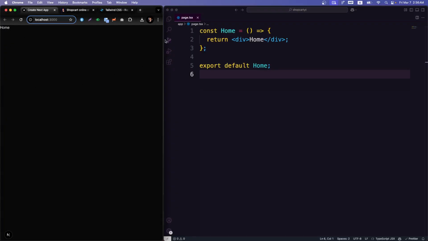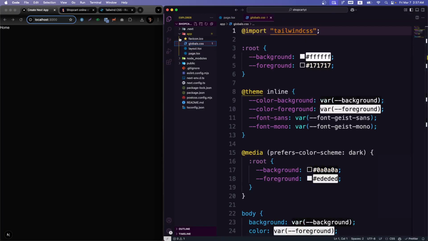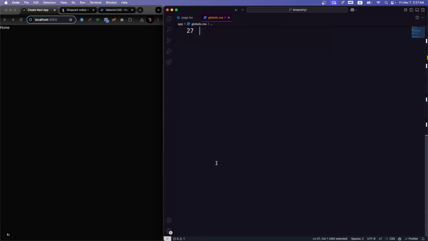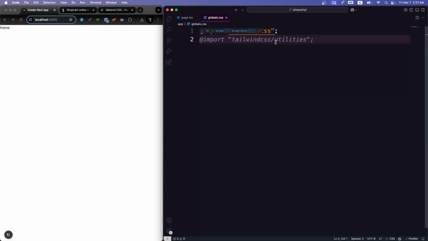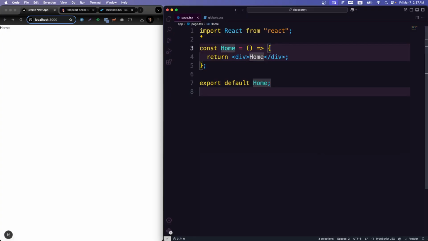There are a few tiny classes there, and one of the most important files nowadays is globals.css. This is very important. As you see the theme inline, there is pretty important stuff there. Previously, if you were dealing with Tailwind CSS, there would be 3 files, right? But nowadays there is only one, which is the import of Tailwind CSS, coming in version 4. Here we're going to combine a lot of other things, but keep that one in mind. So now we have our Home. Instead of creating it like that, you can also type rafce and then rename the page, so HomePage. You can do it in a similar way.